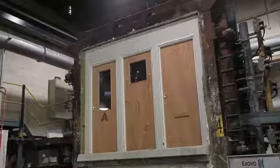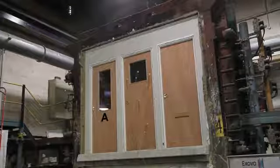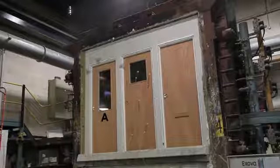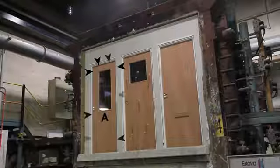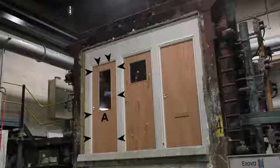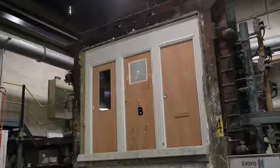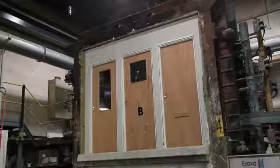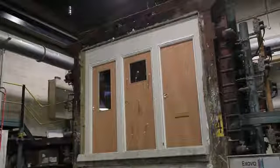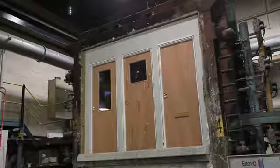frame. Door A was glazed incorrectly, using toughened safety glass and with no intumescent seals in its glazing system. The intumescent smoke seals around the door were fitted in pieced sections rather than in continuous lengths along the 2 long edges and across the top. Door B was also glazed. This time, the correct fire-rated glass was used and was installed using an appropriate fire door glazing system. All other components were fitted as described in the manufacturer's instructions.